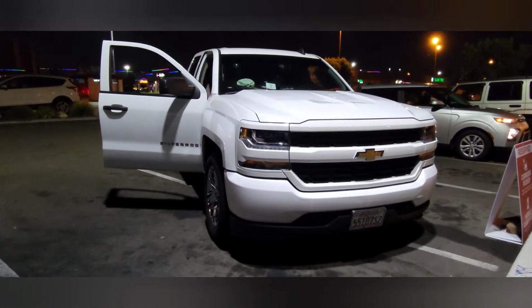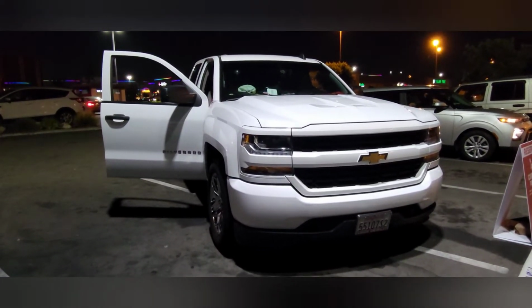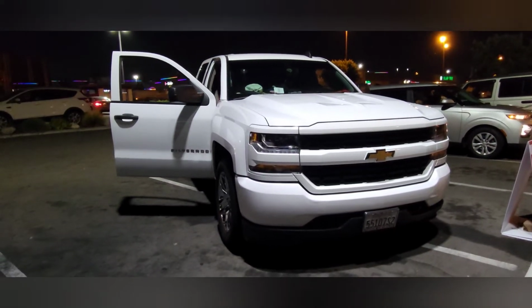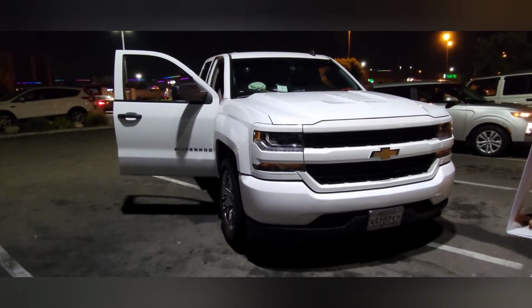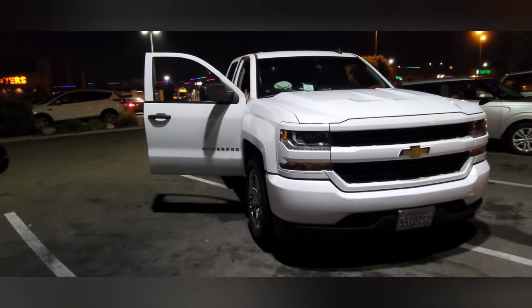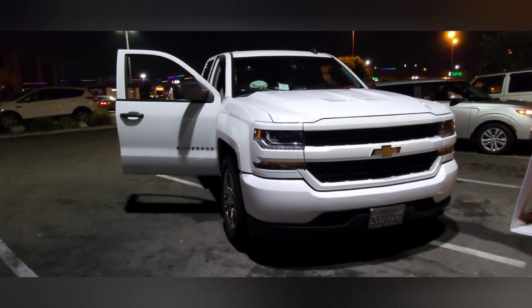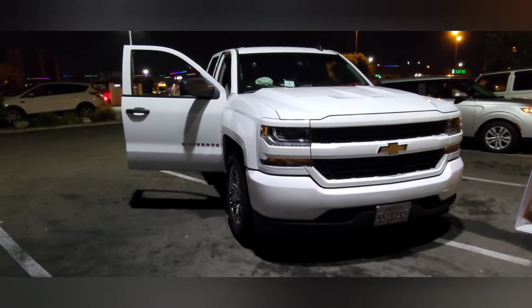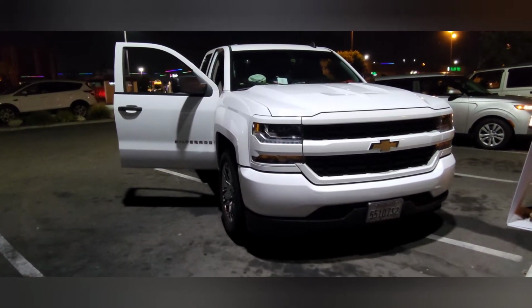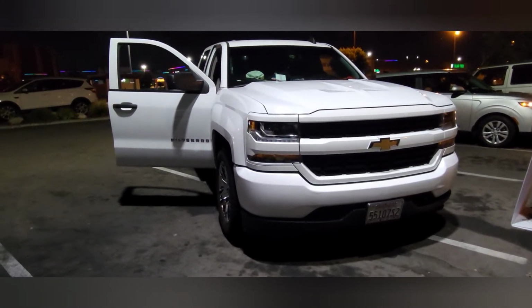Now, it's not just the mileage that kills it. What also kills this truck is that I've been idling it every single day, every night, because I do sleep in this truck with the AC on. So not only after a long day of driving and hauling do I not let the engine rest, but I fill up and leave the truck on all night so I can sleep inside with the AC on. Depending on how hot it is, if it's winter, I usually leave the windows cracked, but on the hot summer days, I leave the engine on all night, 7 to 8 hours, depending how long I sleep that night. And just so y'all see that I'm not lying, there's the mileage right there.